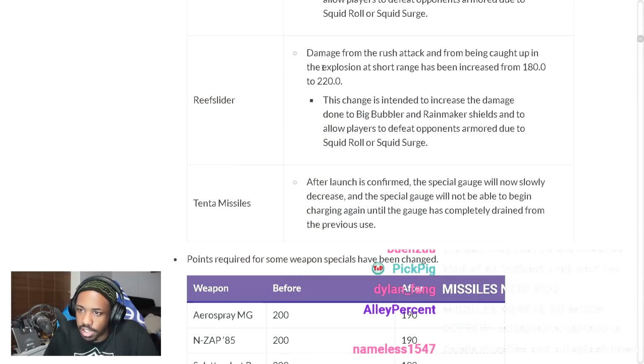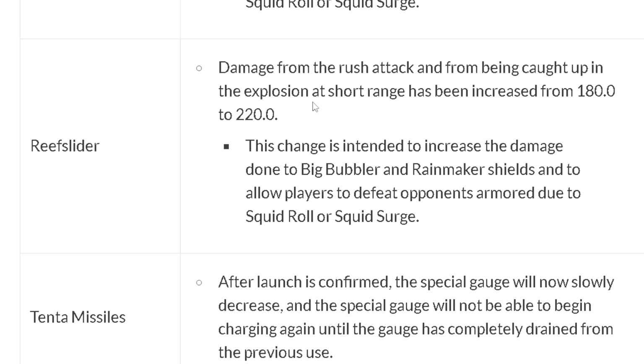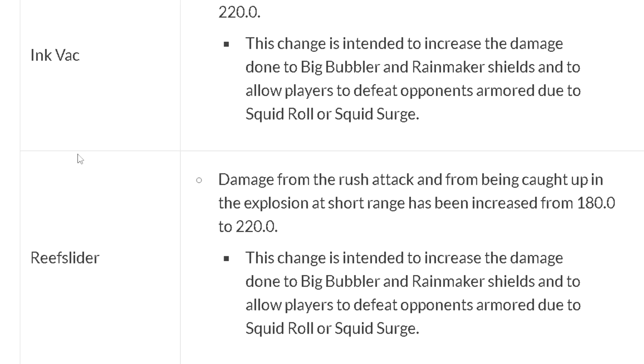Okay, Reefslider. Damage from the rush attack and from being caught up in the explosion at short range has been increased from 180 to 220. This is intended to increase damage done to Big Bubbler. Okay, that's the same thing as Ink Vac, so just damage buffs to Ink Vacuum and Reefslider so that they can take out Big Bubblers and Squid Rolls and stuff.